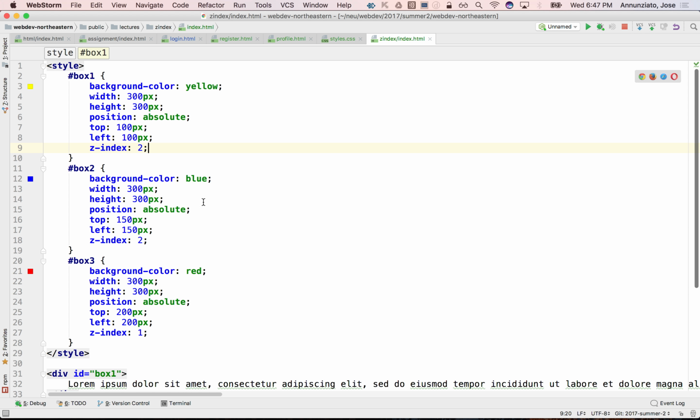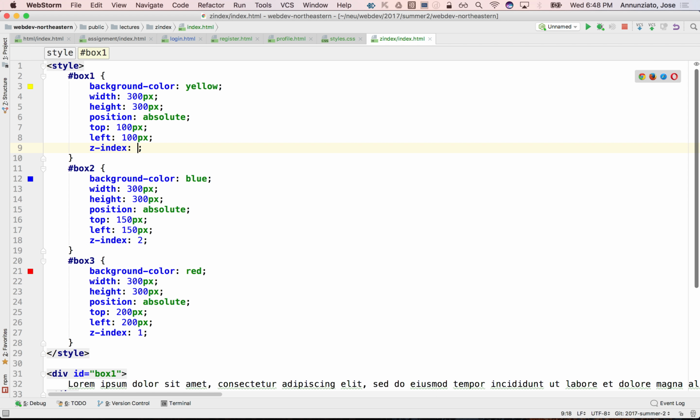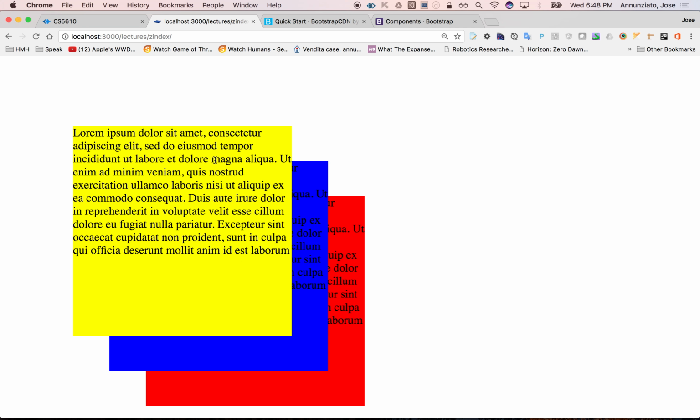Okay, so in this case, notice that blue, box 2 and box 1 have the same value for the index. If you have the same index, then the document order wins. So whoever is last to render, that one wins. In this case, I guess it would be between the yellow and the blue. I guess red is the last one, then yellow and then blue. Or we can have the yellow have a higher index so that it's on top. So we can have the inverse behavior of who gets rendered first and last.